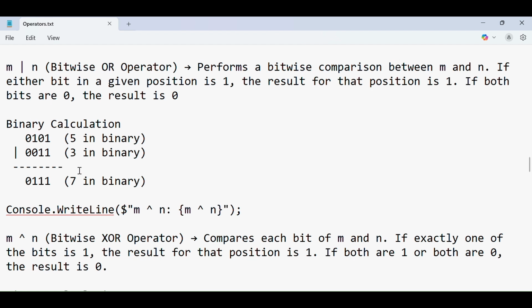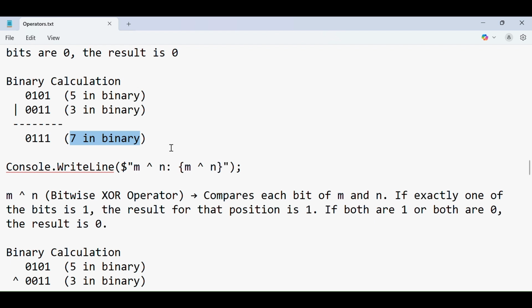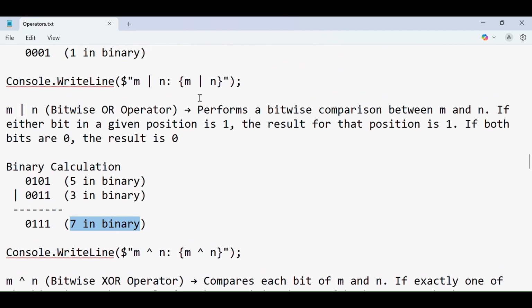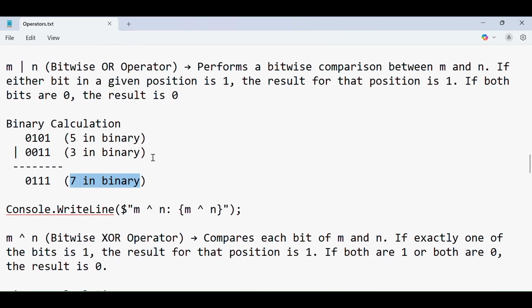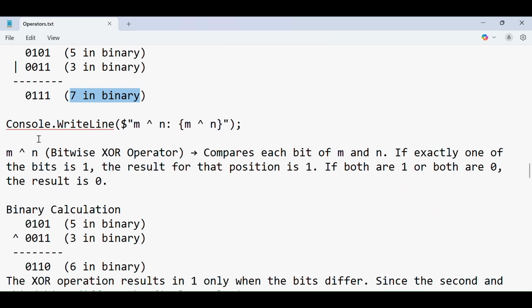If both values are 0, then only it will return 0. So 0, then 1, 1, 1, which is 0111, corresponding to 7 in binary. So this console.WriteLine will print 7. We'll run this and check the output after this discussion.